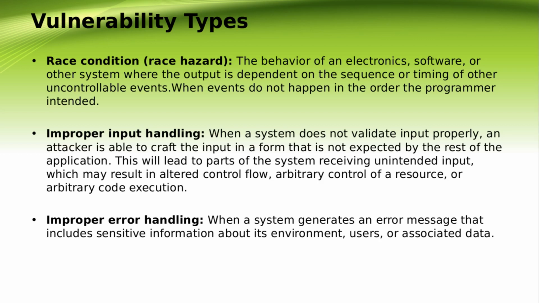Other names used to refer to this vulnerability include time of check, time of use, or TOCTOU. They call it a TOC attack. A simple example of a race condition is a light switch. In some homes, there are multiple light switches connected to a common ceiling light. When this type of circuit is used, the switch positions become irrelevant.